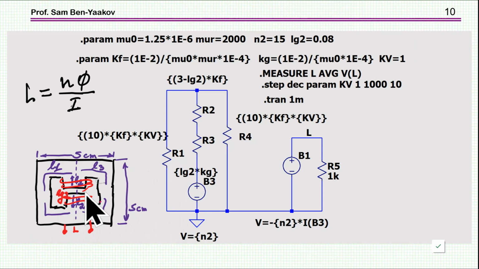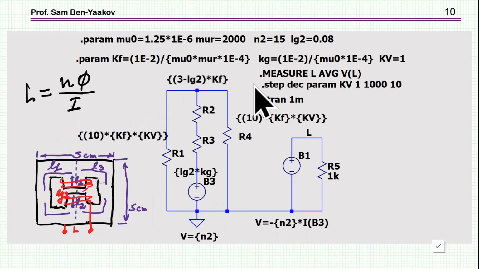And I'm also calculating on the run the inductance that will be seen here. By definition, inductance is N times phi over I. Now in this reluctance model, or magnetic circuit model, flux is represented by a current. So by taking the current here, which is phi, multiplying it by the number of turns, and dividing it by I, and since I is 1 amp, this expression is actually the definition of the inductance that would be seen here.